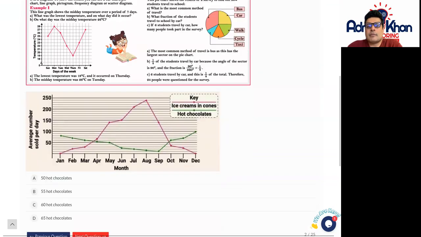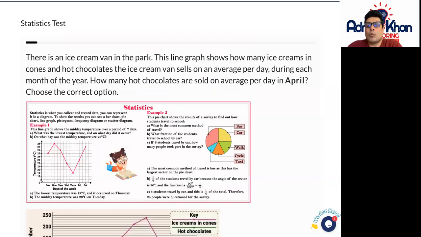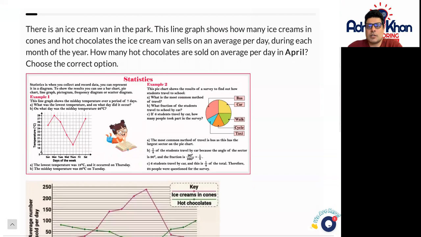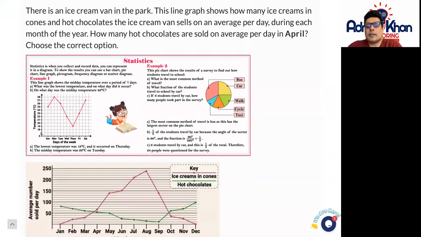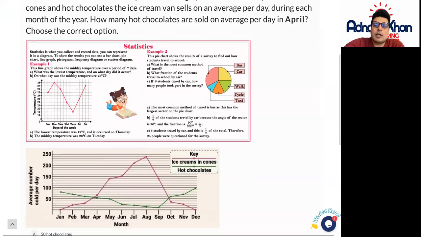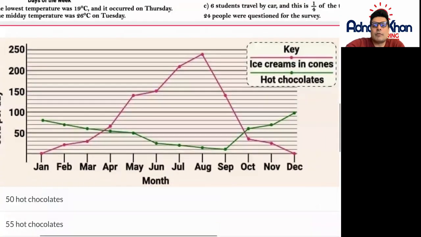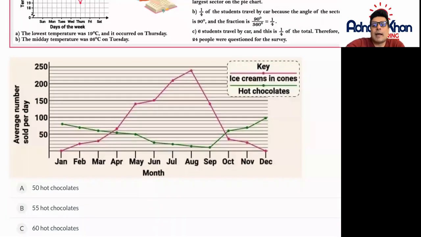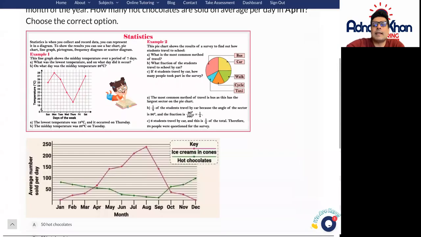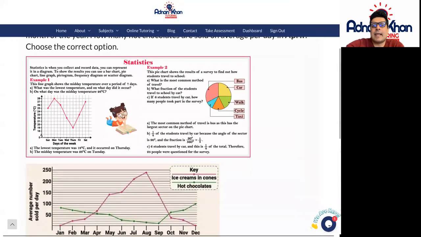A lot of these questions are very different from each other, so you'll have to do quite a bit of working out to find the answer to each question. In terms of working out, you'll have to look at the graph in detail, and you can actually blow up and zoom into the graph as well, just to ascertain what the numbers and the levels actually mean in this case.